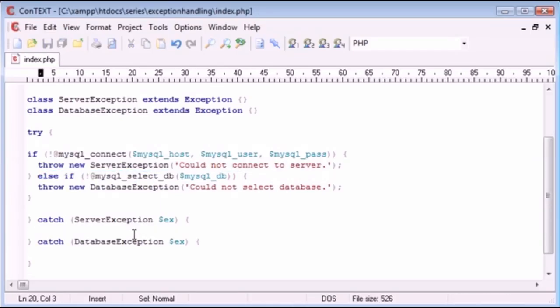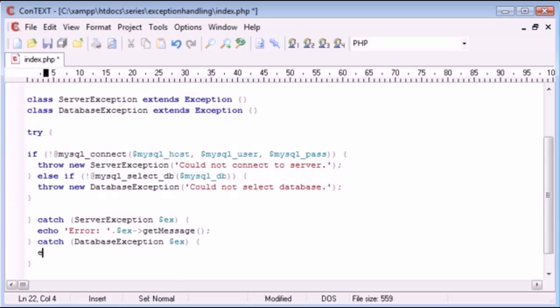Now we can set up each catch and what we want to do for each catch. So if we can't connect to our server, for now we're just going to print out an error message. Obviously you could do whatever you wanted in here, but I'm just going to demonstrate this with an error. So I'm going to append on the $ex variable that we've created from this class, and from that we're going to call the function getMessage, which will get the message that we specified when we threw the exception.